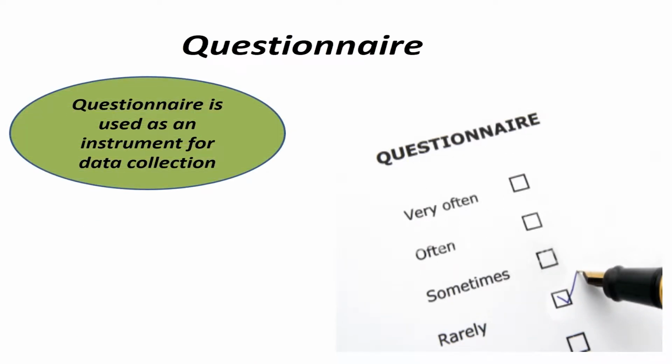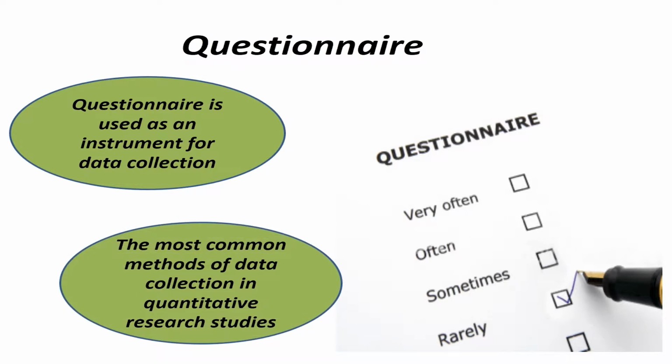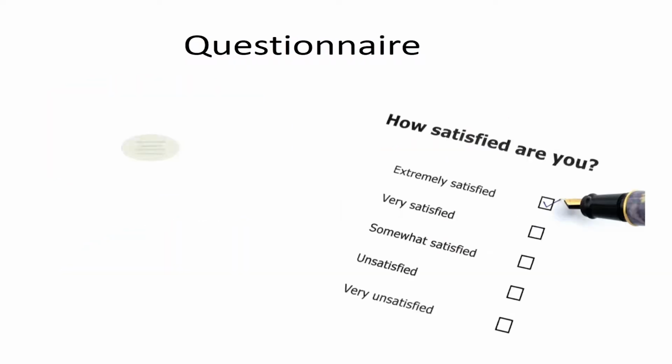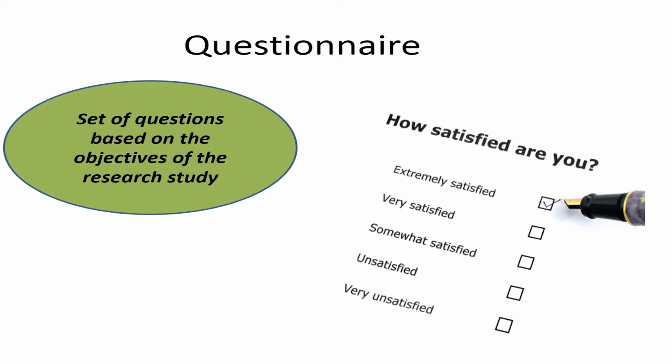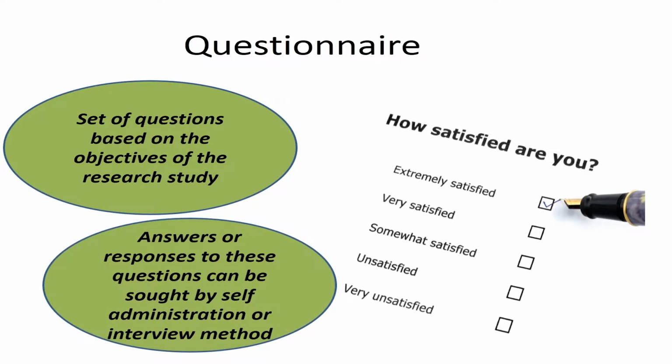Questionnaire is one of the most common methods of data collection in quantitative research studies. A questionnaire consists of a set of questions based on the objectives of the research study. Answers or responses to these questions can be sought by self-administration or the interview method. The researcher should give special attention to clarity and language of the questions.